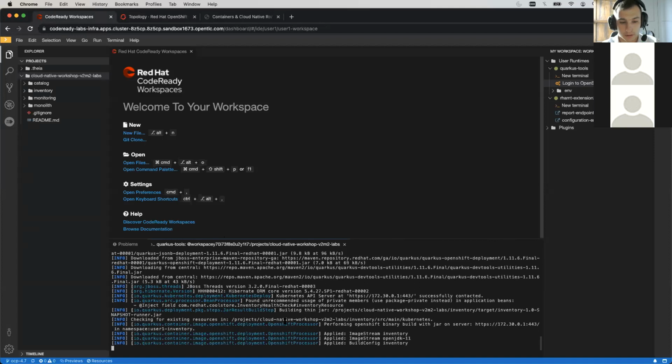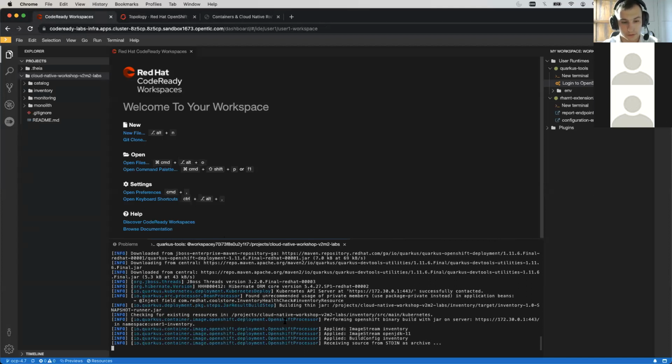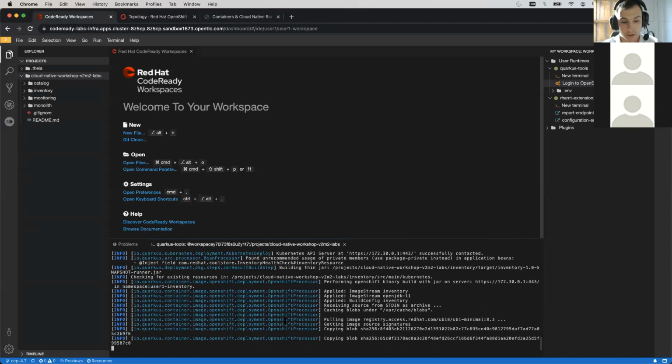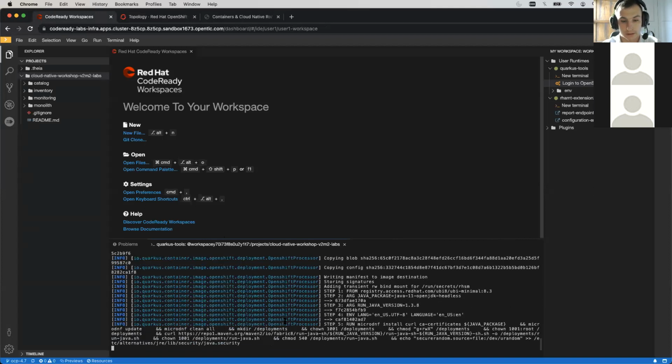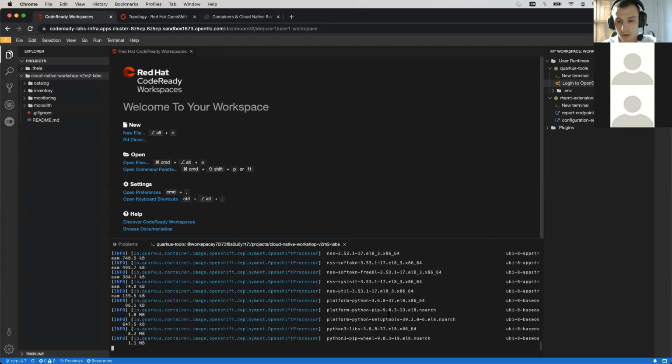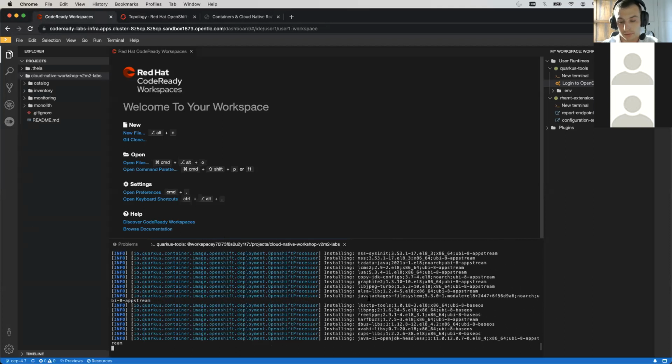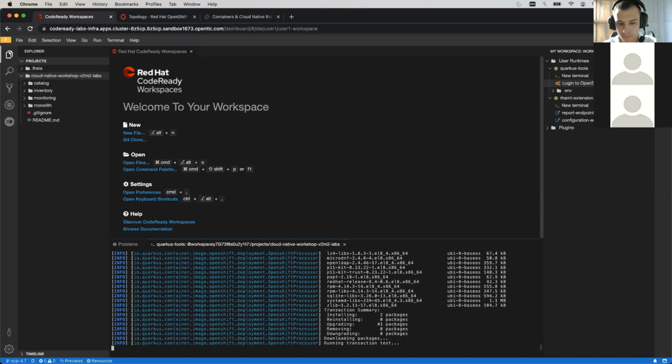Since everything that runs in OpenShift can be expressed in a YAML file, it is very easy to have that file in a repository or somewhere you can take it and apply it to an OpenShift cluster, and your application environment will be exactly the same as it was before. Basically, this is what it's doing. It's going to build the application, create an image, and take a YAML and deploy it to this particular OpenShift cluster.